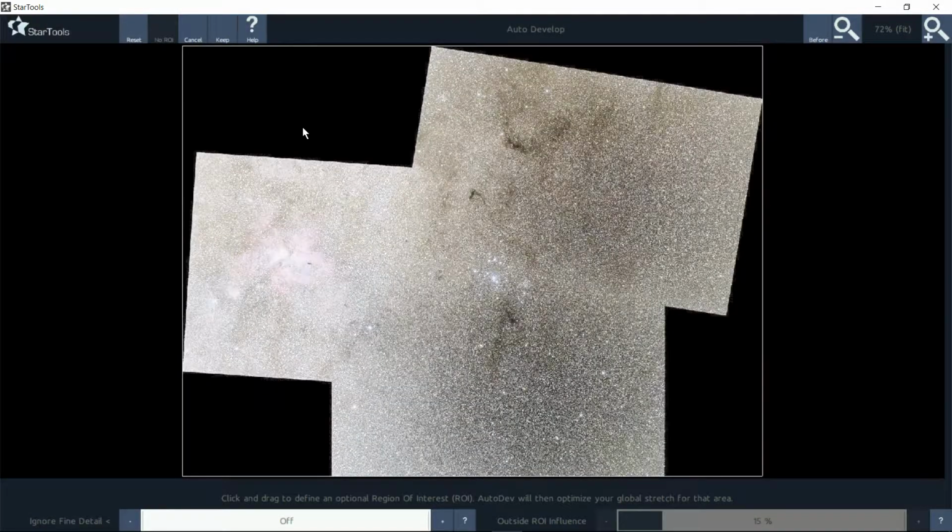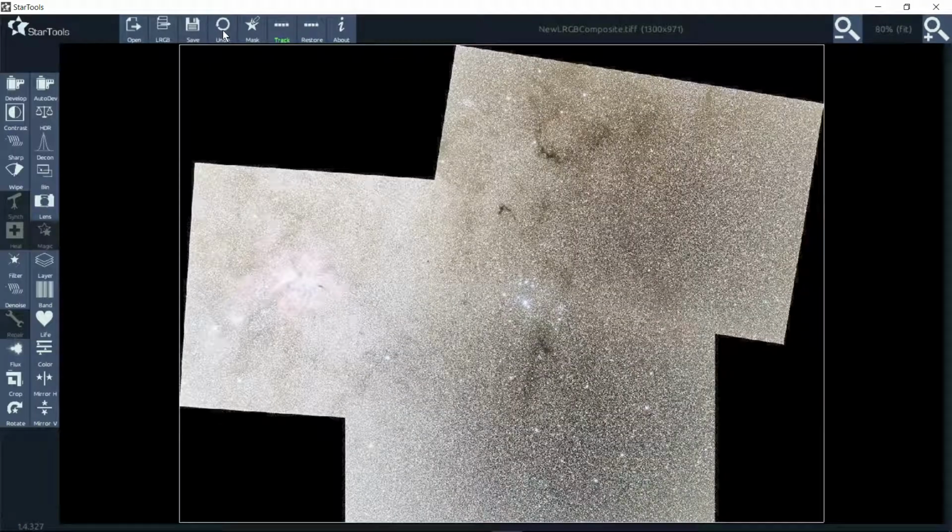I'll just quickly go through the normal routine. So there's a quick auto dev, shows you where your possible stacking errors are. Don't quite know how it's going to wangle stacking errors, because the whole of the background is basically an anomaly.